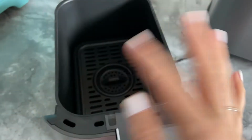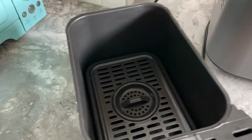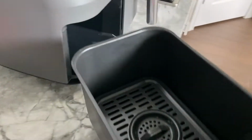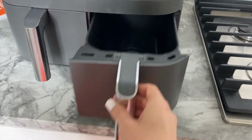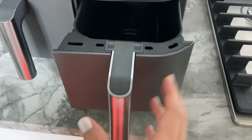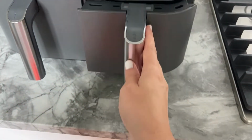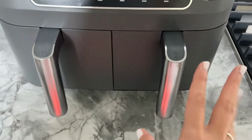So you can take those out depending on what you're cooking, but it's good for air circulation for a lot of the air fried things. And both baskets just look the exact same. You can see there's a curve on the side so you can tell which basket is which when you're putting it in. It was not hard to tell, but they also have numbers on them too, 1 and 2, so you can keep an eye on it that way.